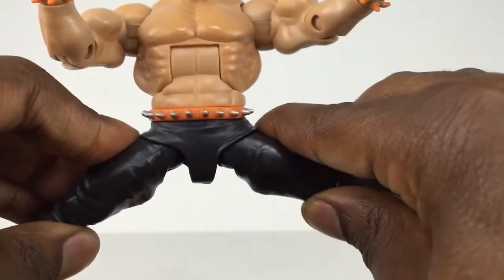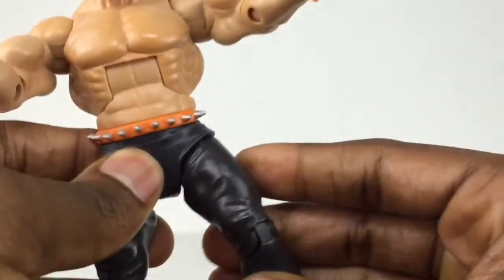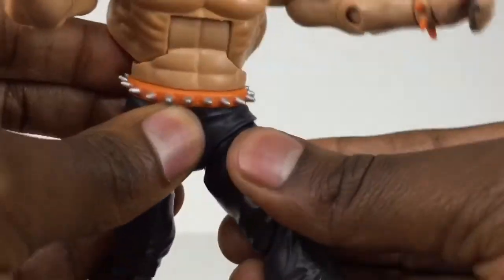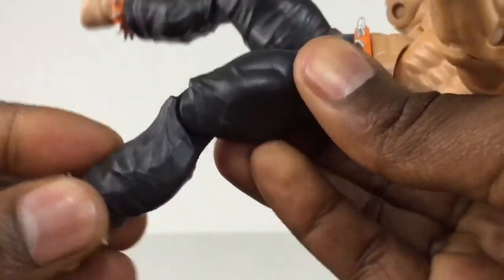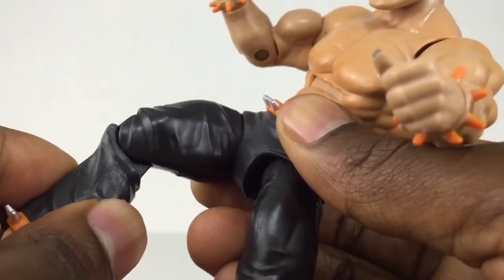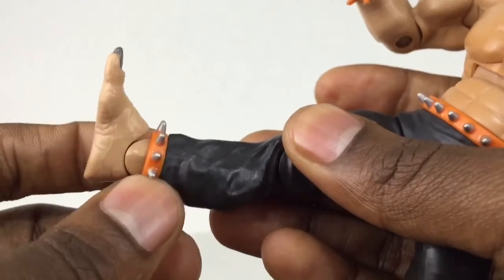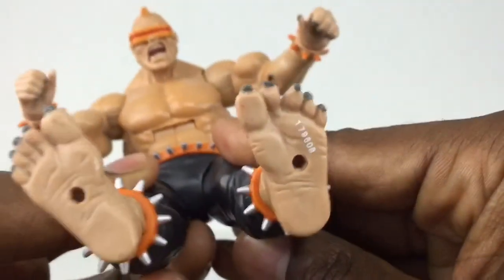His legs move out about that much and they move forward that much. This is a different version of Mattel's crotch piece — it's a soft plastic so that way it doesn't hinder the legs. His knees bend down about that much and they don't bend very much at all, which is the most limiting part of his articulation. I really wish that he could bend his knees more — not having that 90 degree bend is definitely going to limit the amount of poses we could put him in. He doesn't have any thigh rotation or any calf rotation, though his ankle spikes do move freely. There's no ankle rotation but his ankles do move down and up just a bit, and he does have peg holes at the bottom of his feet.